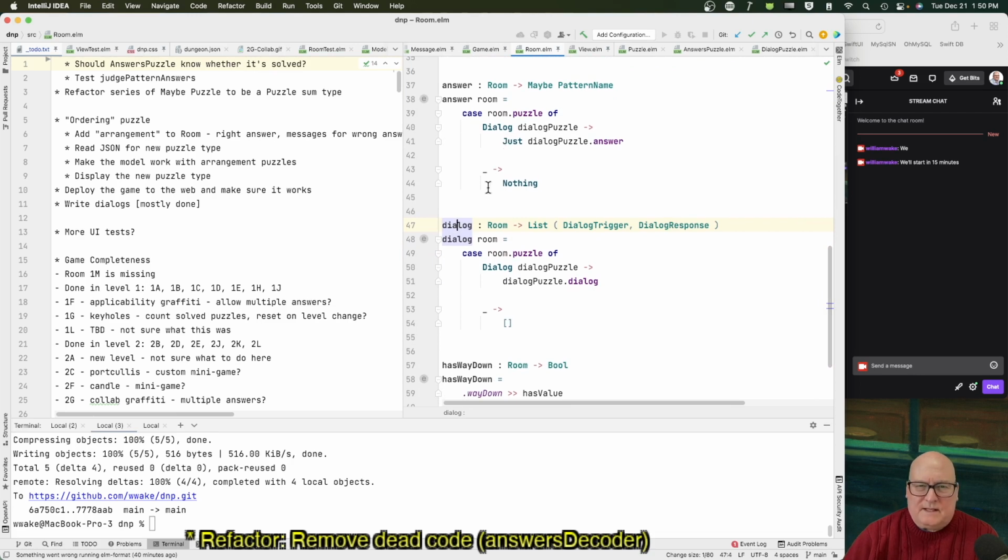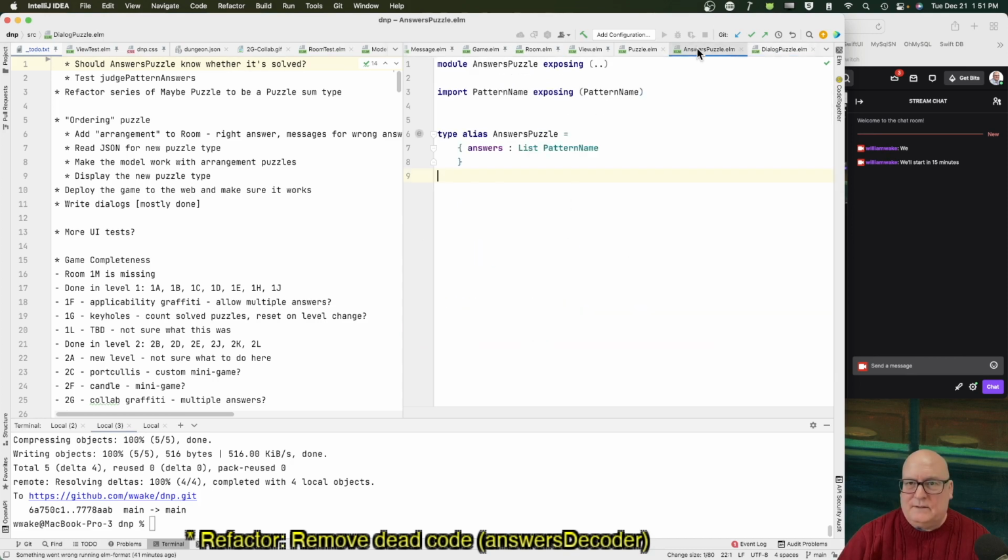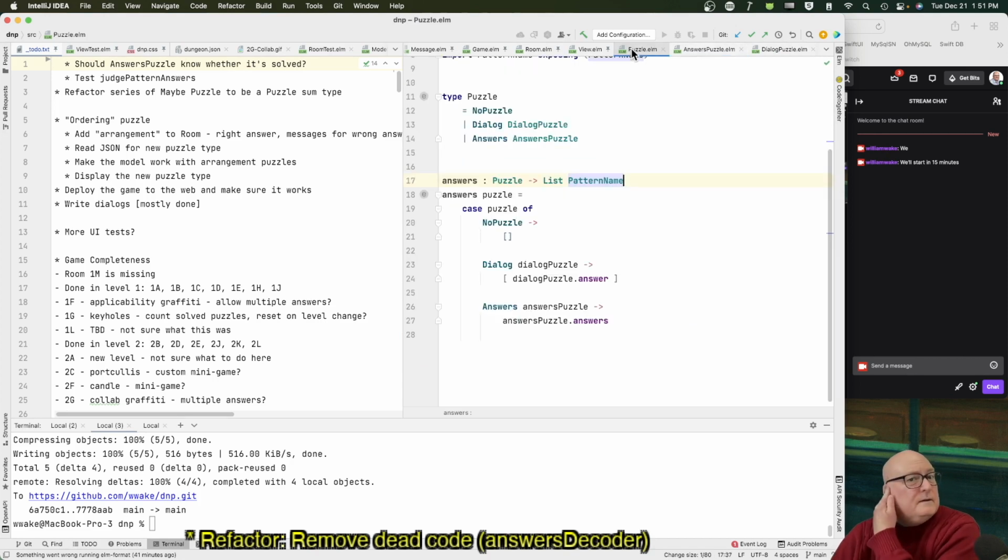See, this stuff just bugs me. Maybe it shouldn't, but okay, why is it just dialogue puzzle.answer? I mean, a dialogue puzzle should always. Why is this a maybe? Okay, dialogue puzzle has an answer. It's not an optional answer. So why is this?